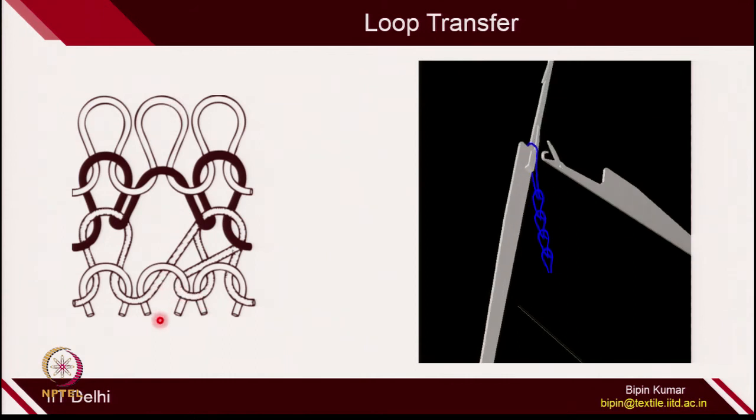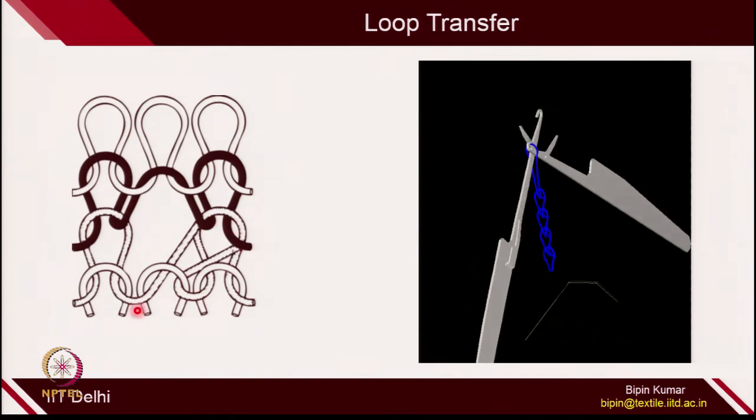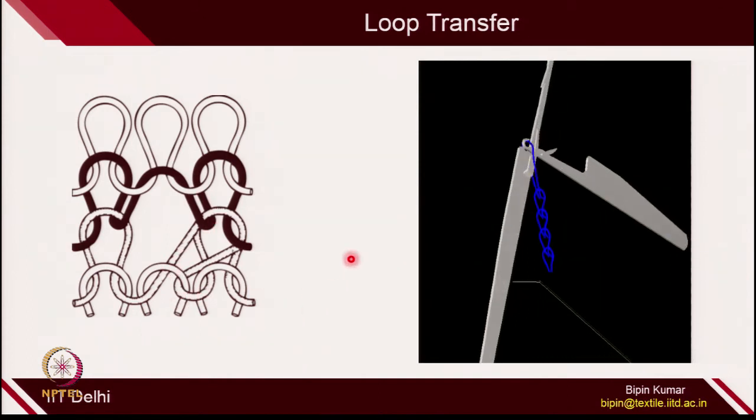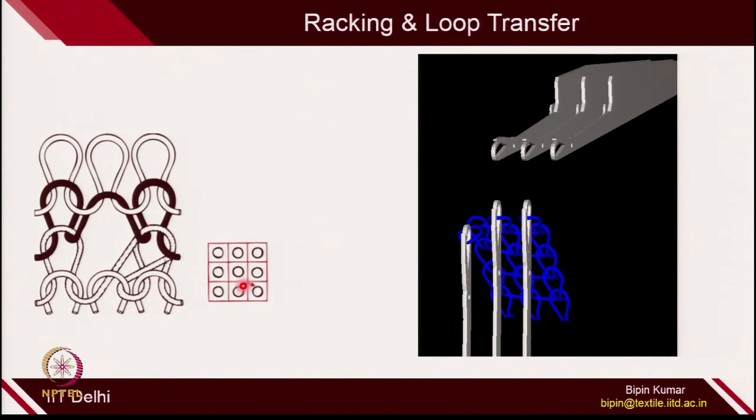If you see here the second column loop, it was supposed to make interlacements with the top loop, but this loop has been shifted from the second column to the third column. So loop transfer is a very fundamental function which gives you a lot of design possibilities. If you want to see the animation of how these loops are created, you can see it here. In this first course the second loop is transferred to the next column, and then you create another three back loops and another three back loops. This animation is shown here.